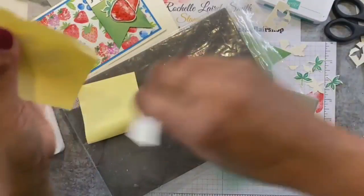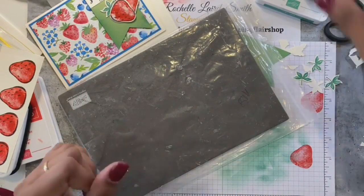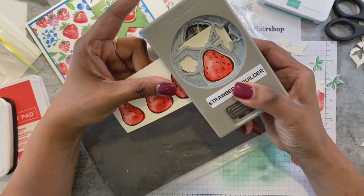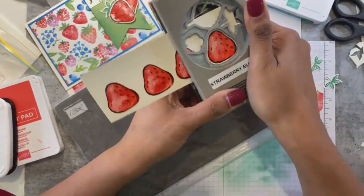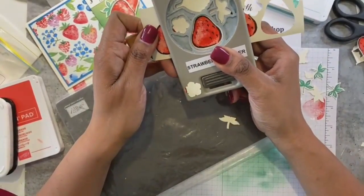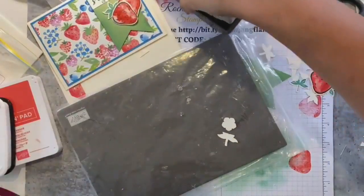Where did my leaf go? It disappeared. Then we will punch the strawberries out. Same thing. And now you can see where I'm running into trouble there. I'm just going to do it, and I can always stamp another one. I've done it a little bit too close, that one, so we can always do another one. Do another two little strawberries.